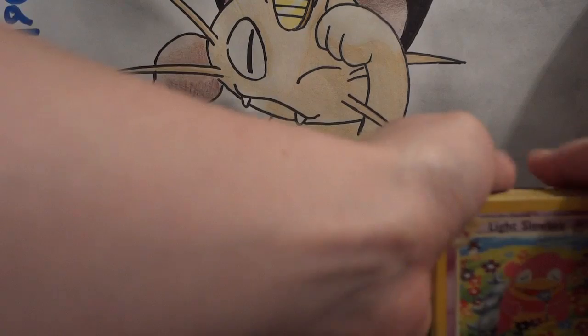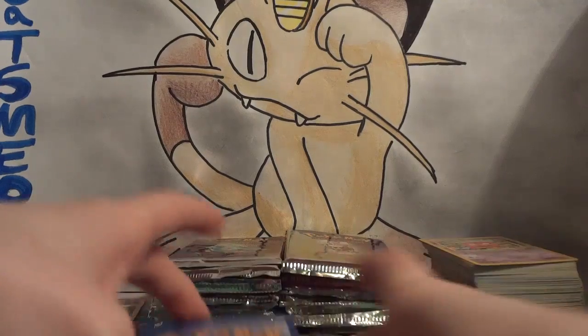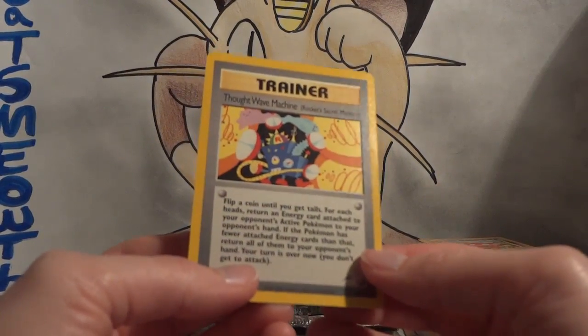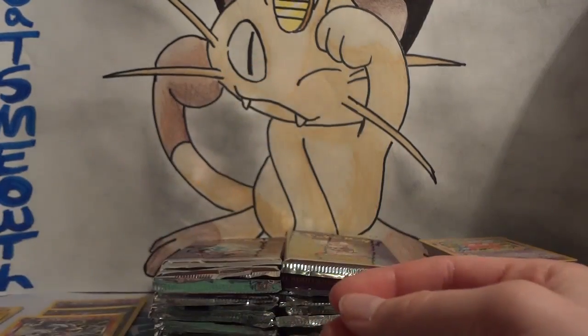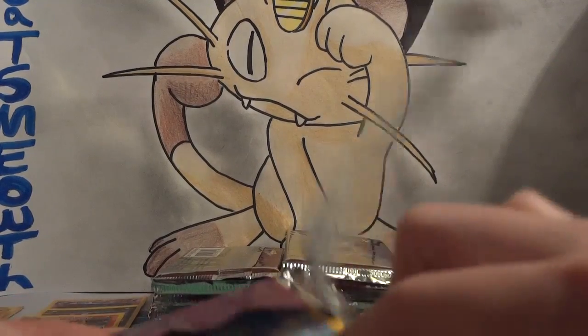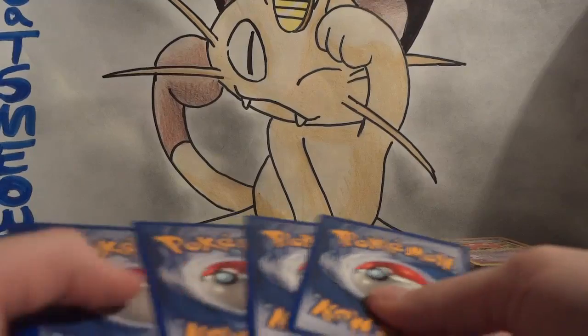So just hold on a minute while I straighten up this stack and move it to the back so I have a fresh stack to work with. And my rare, Thought Wave Machine. Some interesting artwork there, but hey, it's at least another new pull. So I think we're about due for another holo, I think.